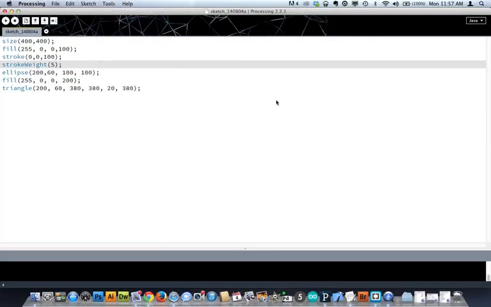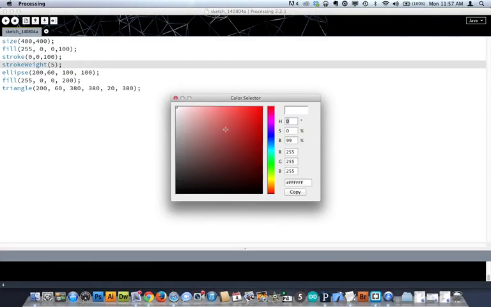So we built a simple graphic. We built 2. We positioned them on the screen. We've given them some color. We've changed those values. We've given some stroke as well, and we were able to see that the reference has a lot of information in it for you to check, and you can get directly into it through the program itself. The other thing maybe you can check out too, there's a tool, Color Selector, and if I click on that, this is sort of a familiar interface here. It can give you the different color values. Here's your RGB values for the color that you select, and so that can help you choose different color schemes from there. Okay? Hope this helps, and we'll see you guys soon.